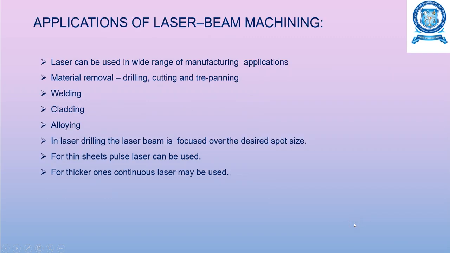Applications of laser beam machining. Laser can be used in a wide range of manufacturing applications: material removal, drilling, cutting, welding, cladding, and alloying. In laser drilling, the laser beam is focused over the desired spot size. Laser beam machining is used for thin sheets, where pulse laser can be used, and for thicker ones, continuous laser may be used.